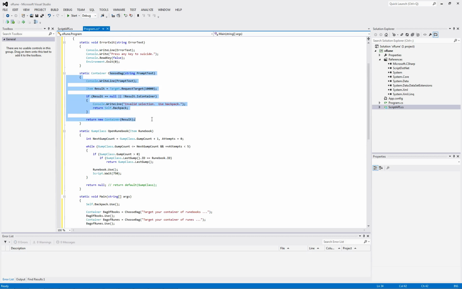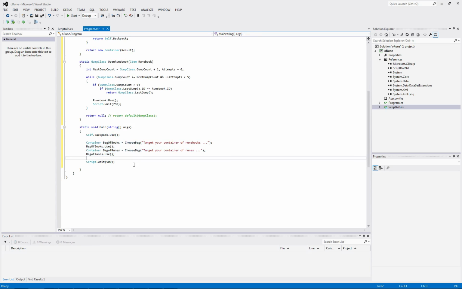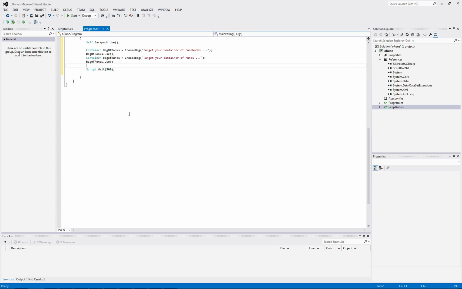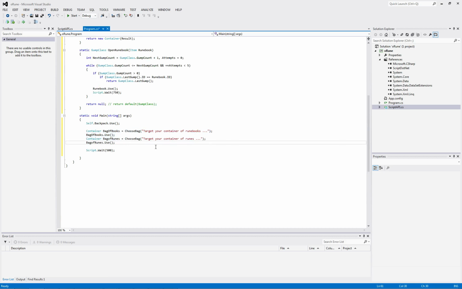Choose bag takes care of that. If it's not a container, it'll return backpack. So no matter what, we're going to get something good here. Yeah, okay, cool. That takes care of that. I'm sorry. Anyway, so moving on.